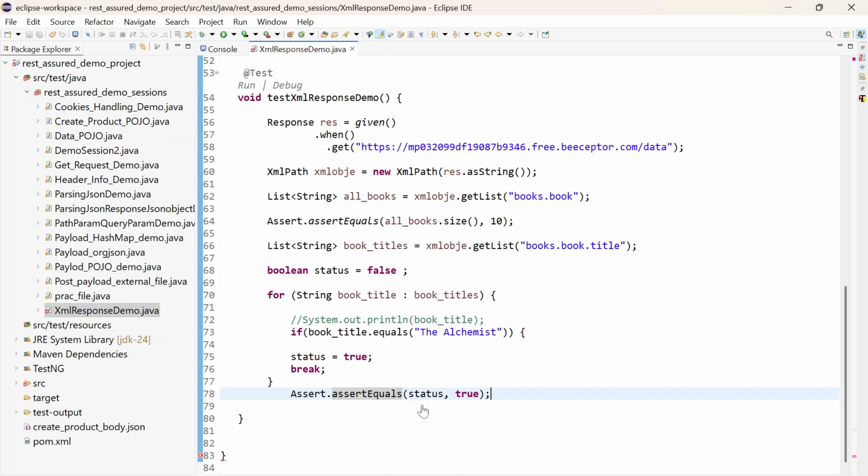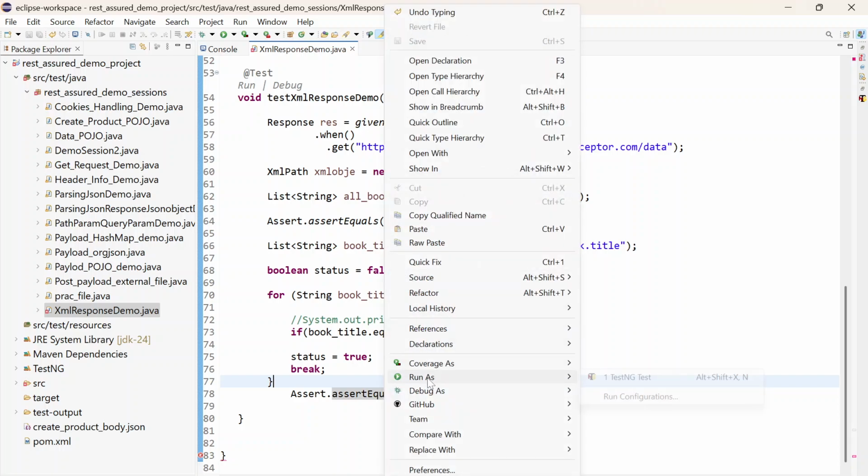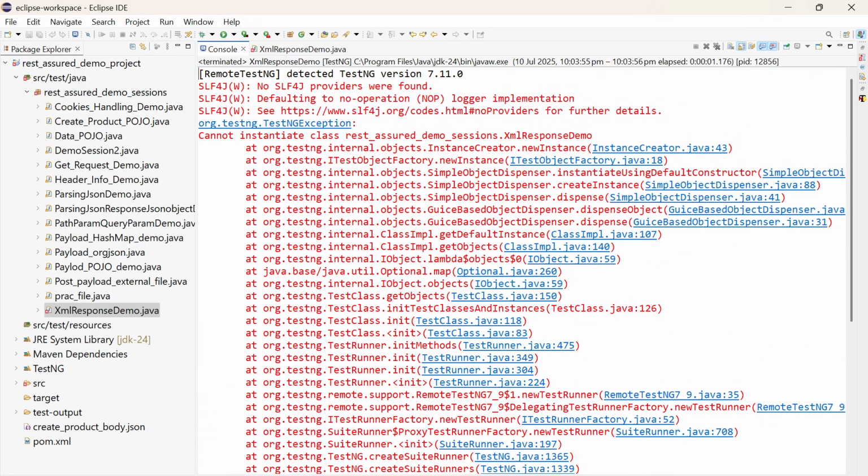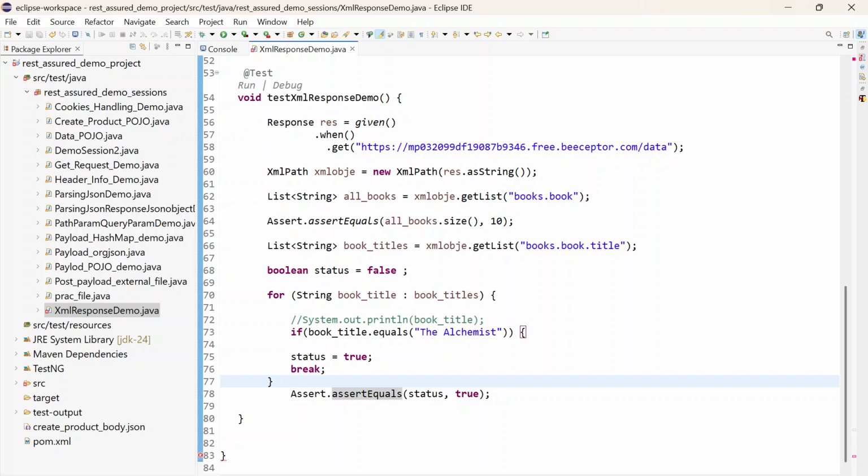So now let's save this and let's execute this file. Okay, let me see, there is some syntax error. This is an if block.